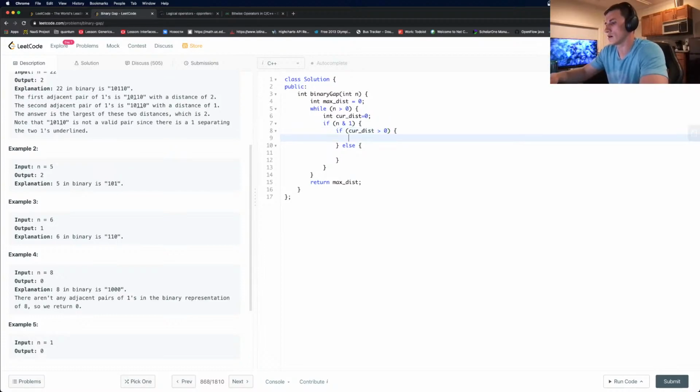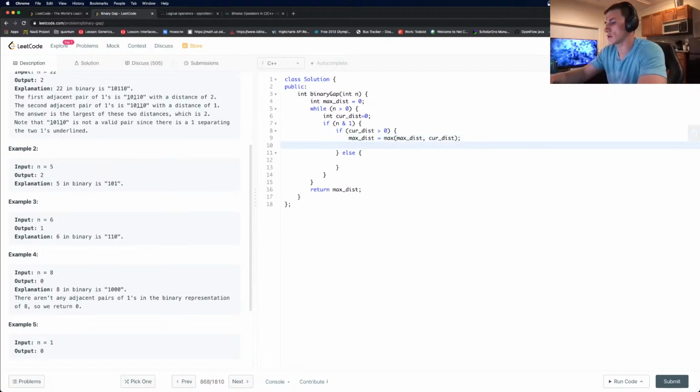We say max distance is the max between max distance and current distance. And once we do this, we set current distance equal to 0.